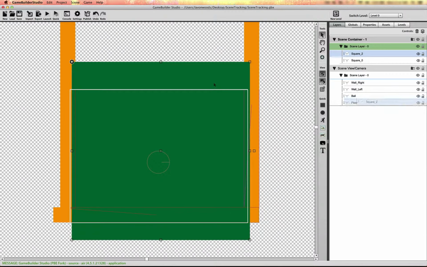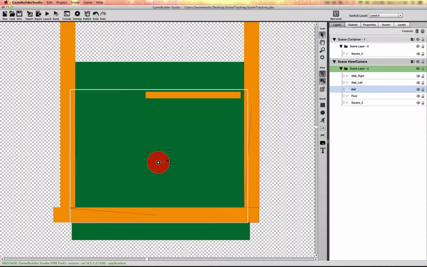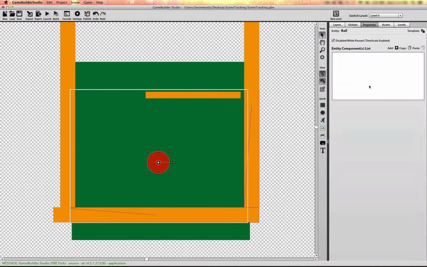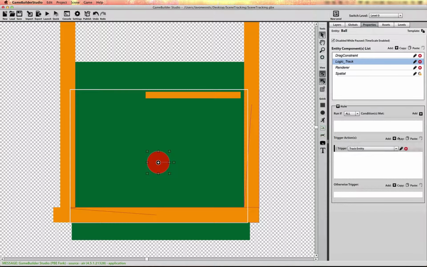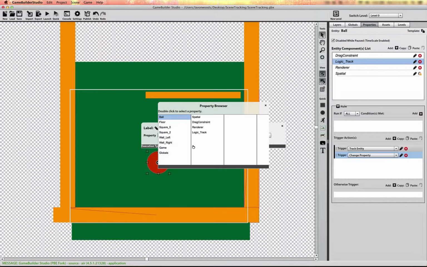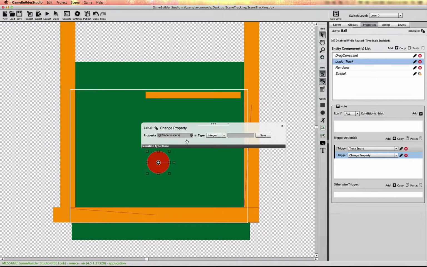And I'm going to put it all the way at the bottom. Now there is a property on every scene object. So for every renderer in the scene, there is a property called scene. Every render has this.